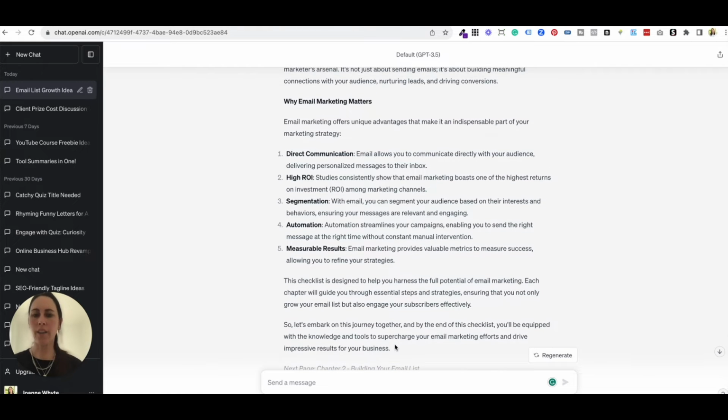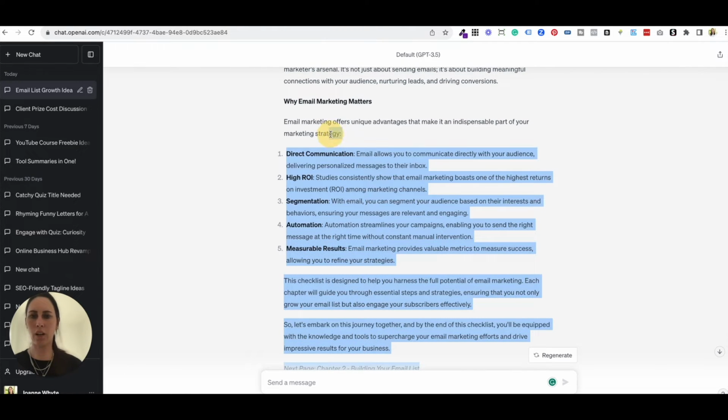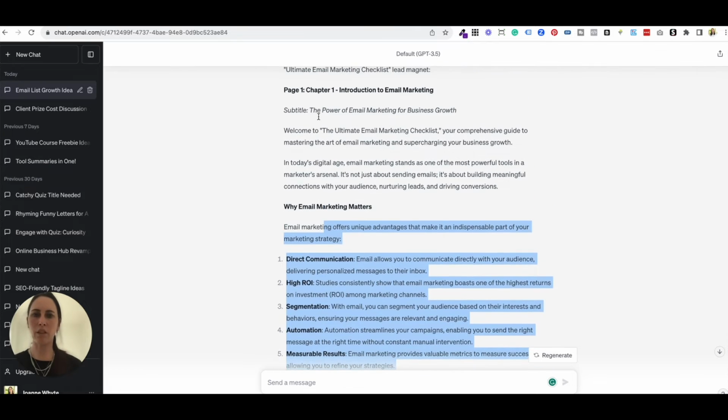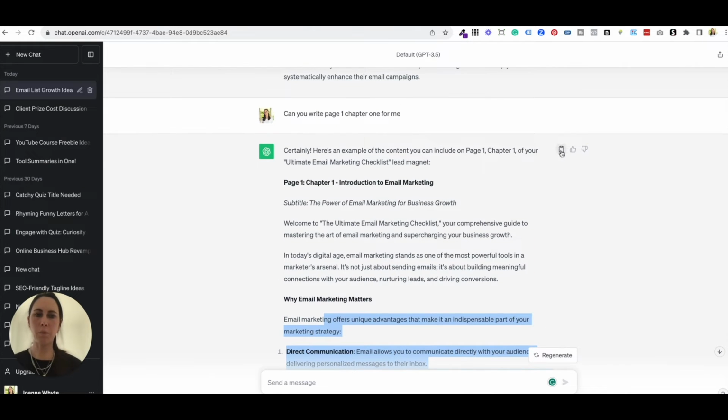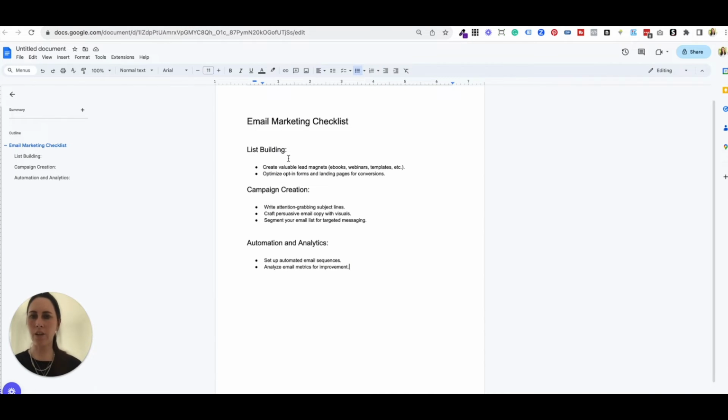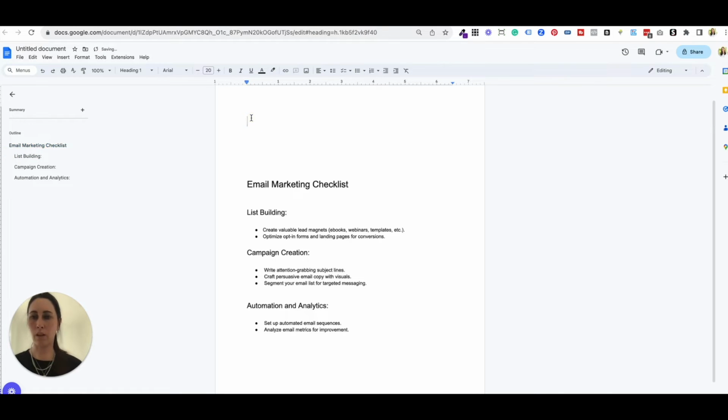So I think that giving a chapter like this is going to be really great for the checklist, because it's going to explain to people what they actually need to do before they use the checklist. So I would just come over here. You can see that this is my checklist that I've actually got here. So I am going to do a little bit more, and I am going to paste in the chapter that I've written with ChatGPT.